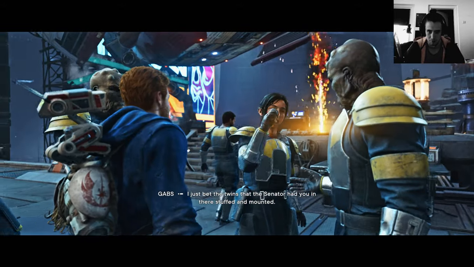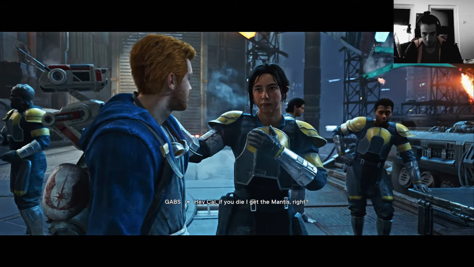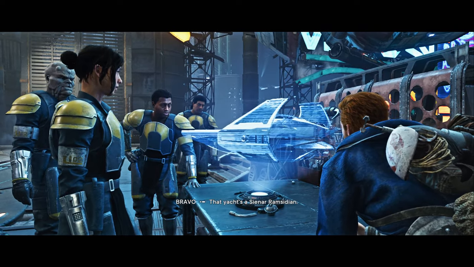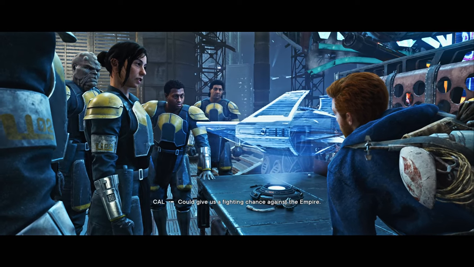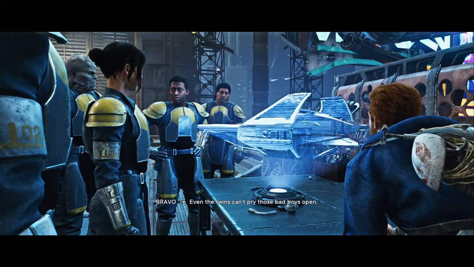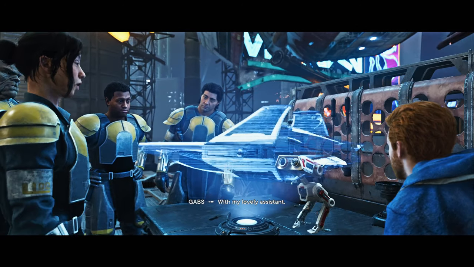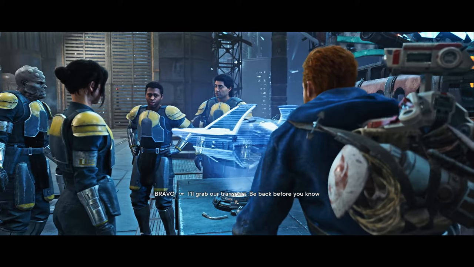I just bet the twins of the senator had you in there stuffed and mounted. Hey, I want a cut of that. Hey, Cal. If you die, I get the mantis, right? Sorry, Gabs. Not mine to give. So, what's the plan? That yacht to Sinar Rem City. The senator has military intel on his personal terminal here. Could give us a fighting chance against the Empire. Problem is, cabin's secured with blast doors. Even the twins can't pry those bad boys open. How are we getting in? You fellas get the yacht down, jetpack. Then I'll work my slicer magic. With my lovely assistant. I'll grab our transport. Be back before you know it.